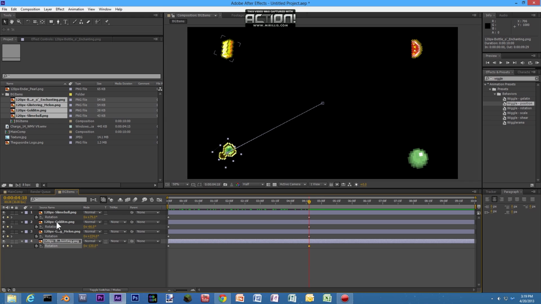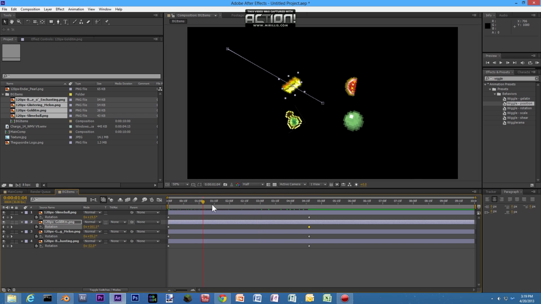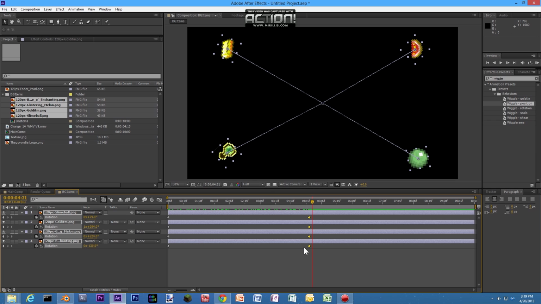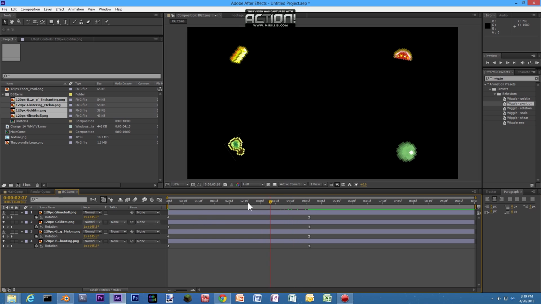Maybe have the gold one spin a little bit more. Oh, not 8 times. Whoa, okay. Yeah, at the end where it says 1x or 0x, that's how many times it spins. So as you can see, the gold one has a lot of velocity on it spinning there. You're also going to want to select these and hit F9 just to make it consistent. So as you can see, it has a nice little spiral. Alright, I actually might want to have the other one spin 1 time around, so I'll hit 1 on each one of them too. Alright, so now they're all spinning out of control and flying away from the explosion.